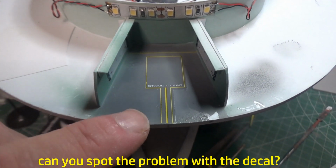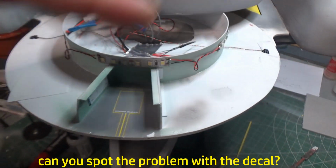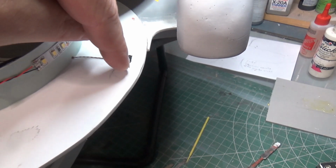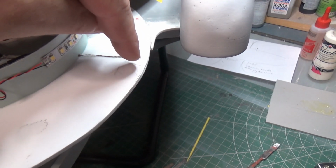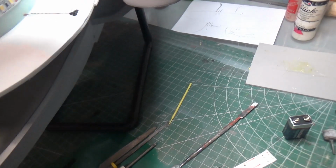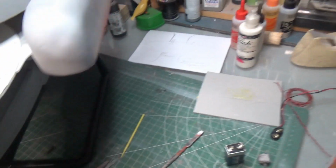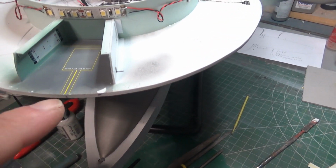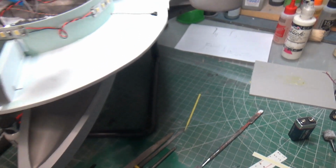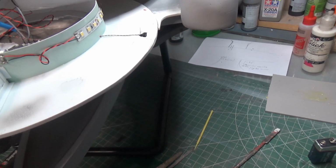And the nice thing about this decal is it is much longer, and when the whole ship is painted, in the area where the door is closed, I can put indications of the rest of those yellow lines. So here's some more of that yellow decal. I can lay some of it down in front of the closed door here on these sides, and they will end up looking like this. Found a thinner piece of styrene to cut a ceiling panel out of, so hopefully that will let more light in.